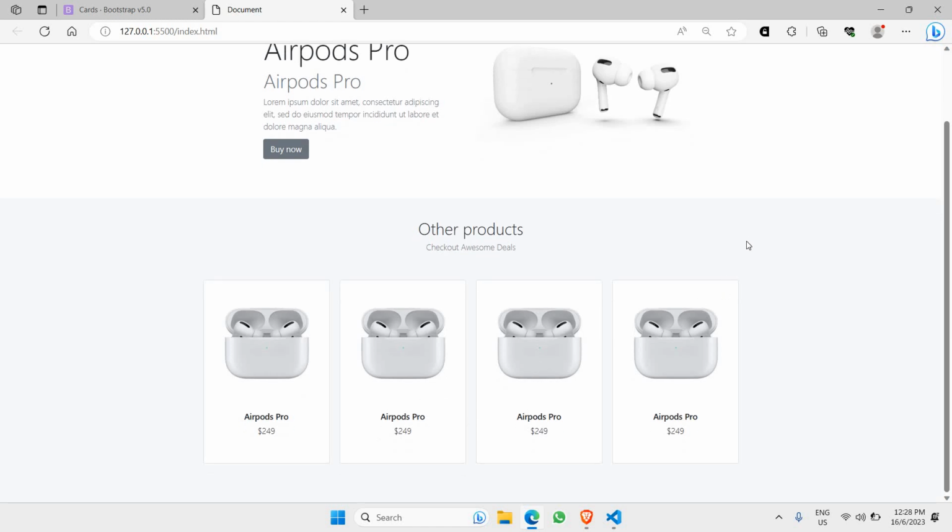And there you go. This is a good way to make use of cards in your Bootstrap website so that it looks nice, and it also happens to be able to respond to different sizes of screens. That way we are able to make our websites far better looking and responsive. So that's the end of this particular part of the video. Let's catch up on the next one.